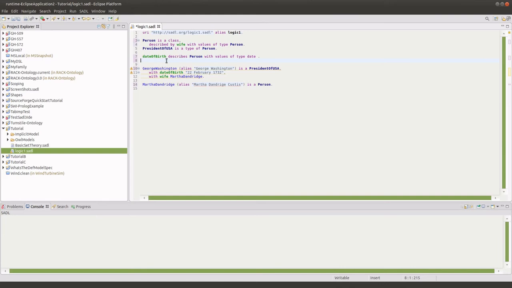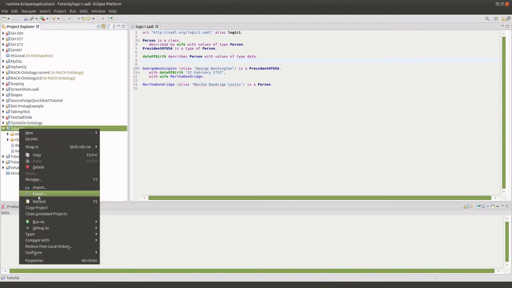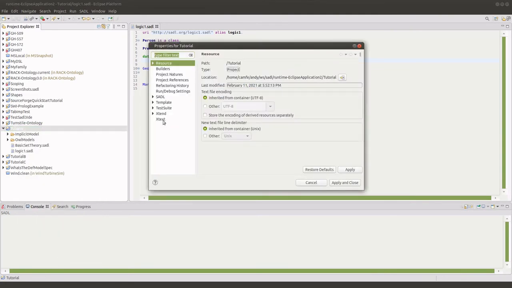We didn't have any way to know whether they were a datatype or an OWL object property. So we'll save these.